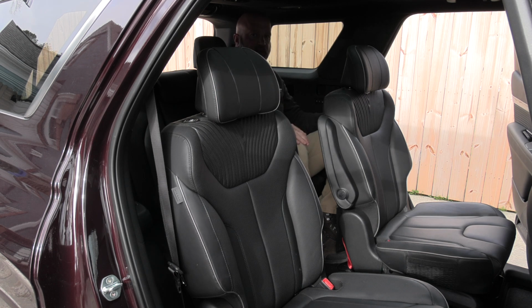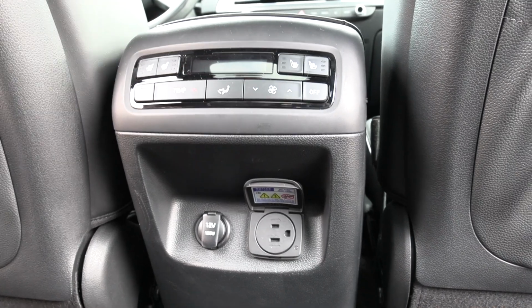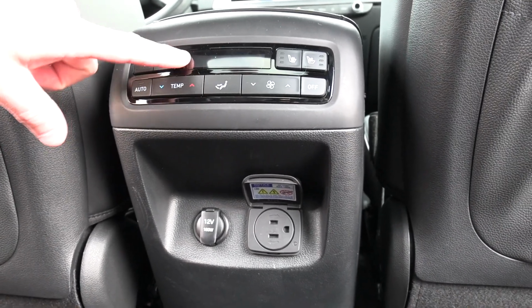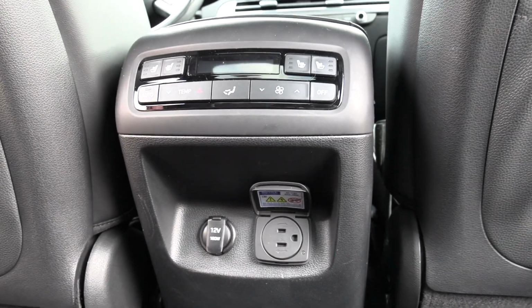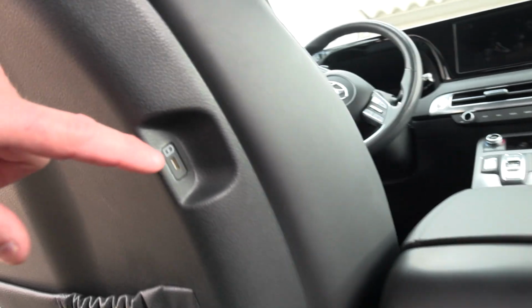Once backseat drivers climb inside, you'll also notice the climate control system back here to really dial up your comfort, in the form of a digital readout for your temperature, as well as fan speed and mode select options. Also, you need connectivity in the form of a typical household outlet down below and USB connections here on either side.